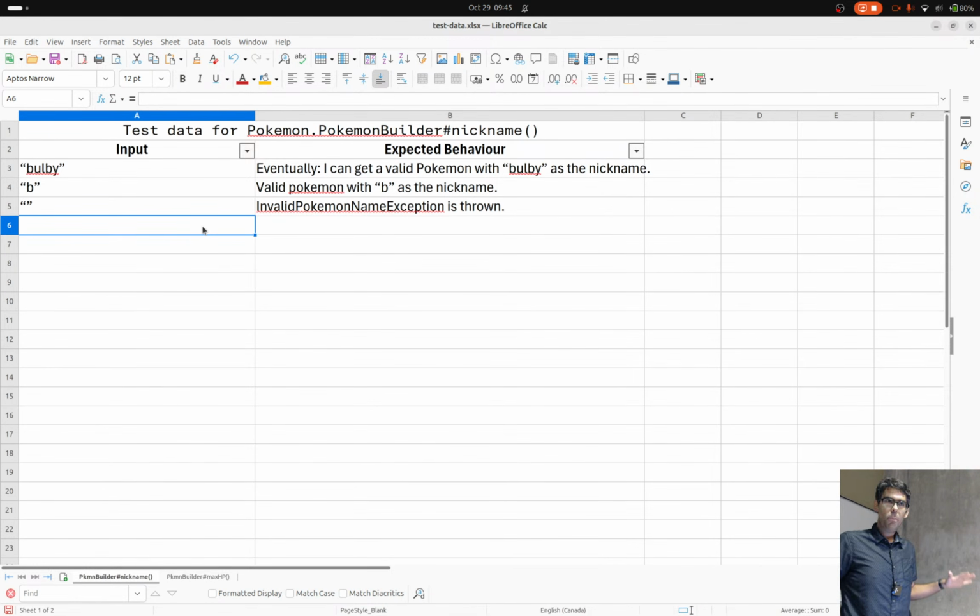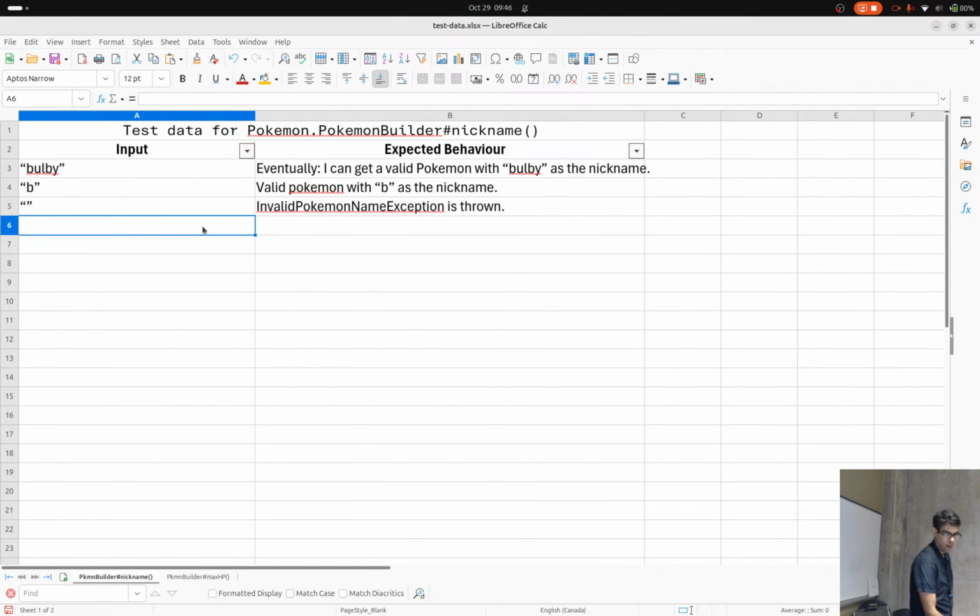I have not put null in this table. We are not testing null. My parents cannot press a null key on the keyboard. I'm providing inputs here that are what I would expect somebody to actually be able to enter in my software. We're basically pretending to be our parents here and coming up with the kinds of things that they can enter. I am not going to put null in this table. That's not something that I want to test in the context of what we're doing here with nickname.